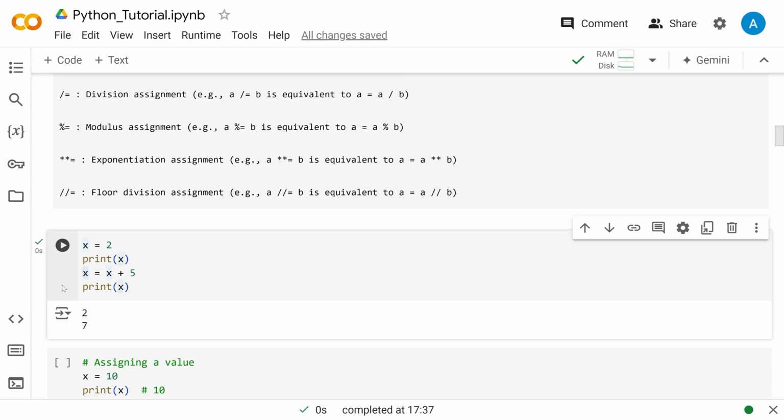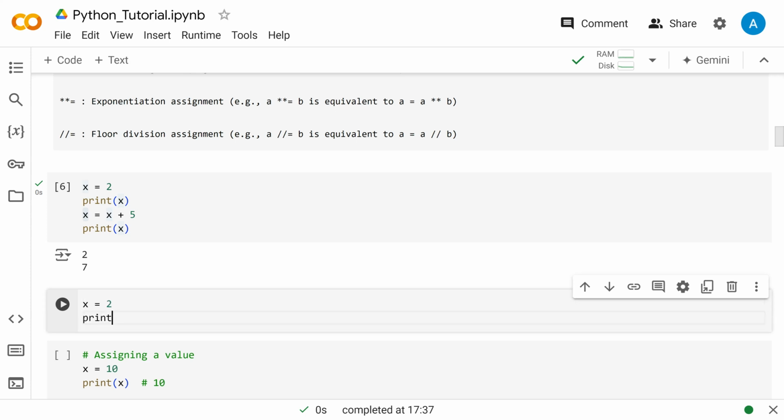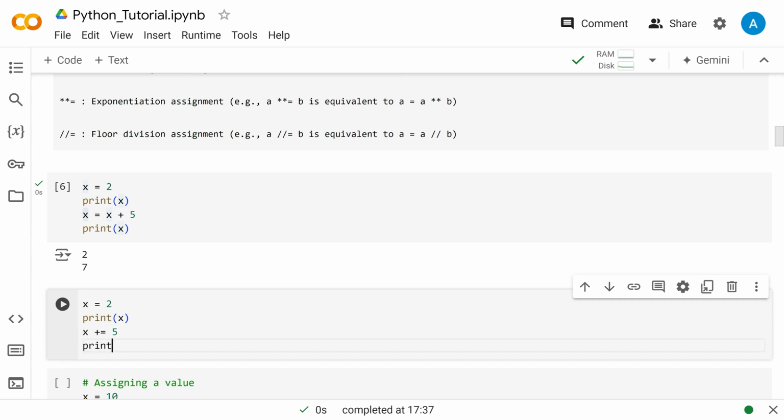Now I'm going to do the second way that I just explained. x is equal to 2. Now I will print x, and then I will write x plus equal 5. What I expect from this is to add 5 to 2 and have the updated value 7 stored in x.